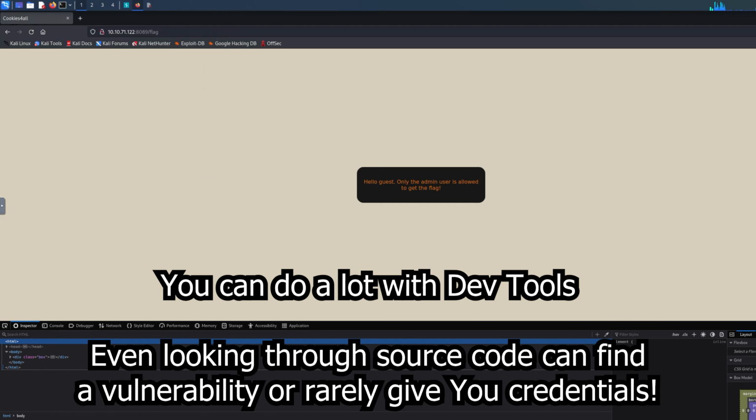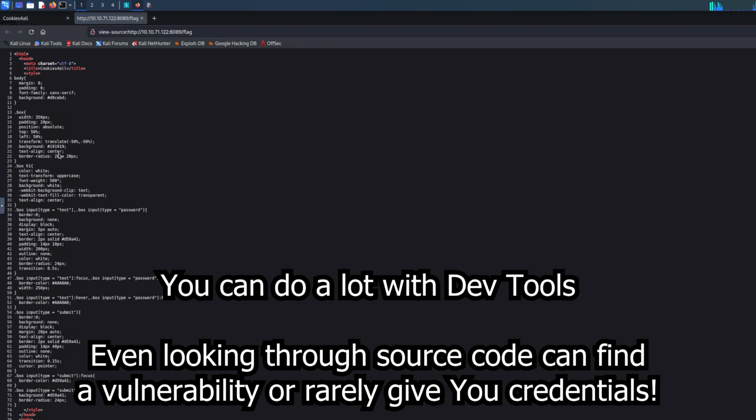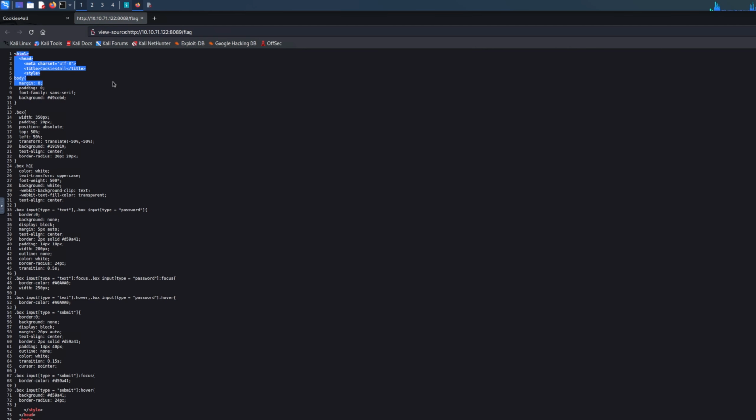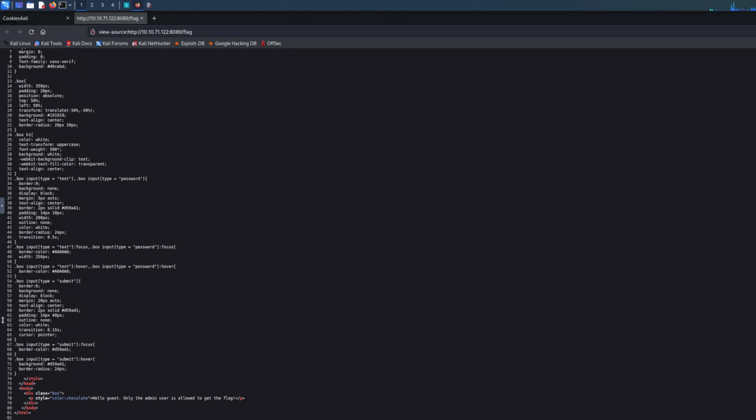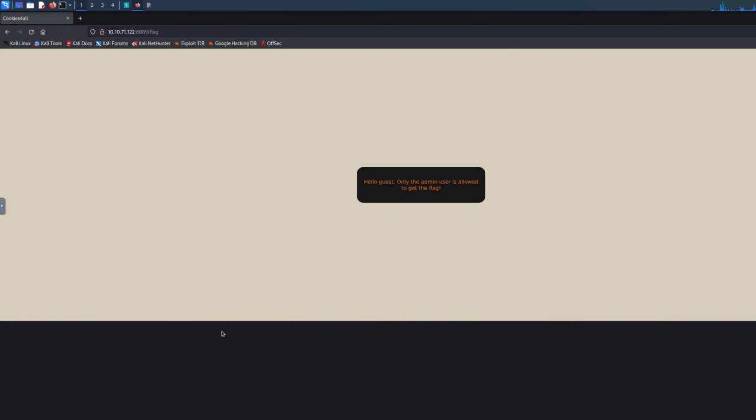You can look through the source code, right? Because sometimes you can find out, for example, what sort of API is being used, or what modules the website is using, or what it is programmed in. There's a lot of information you can find. You might also find some commented information which is not available in the page itself, right? There's a lot of stuff you can find just through looking through the source code or the inspector.